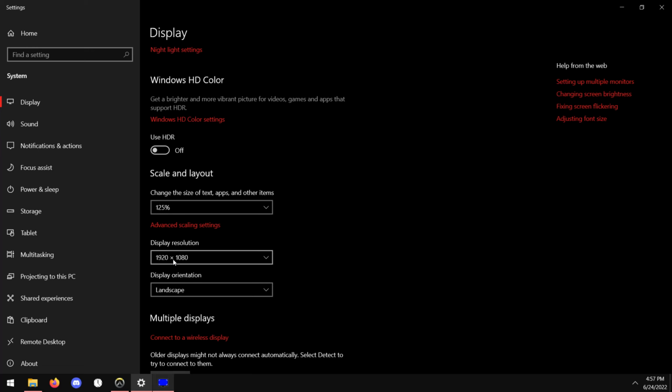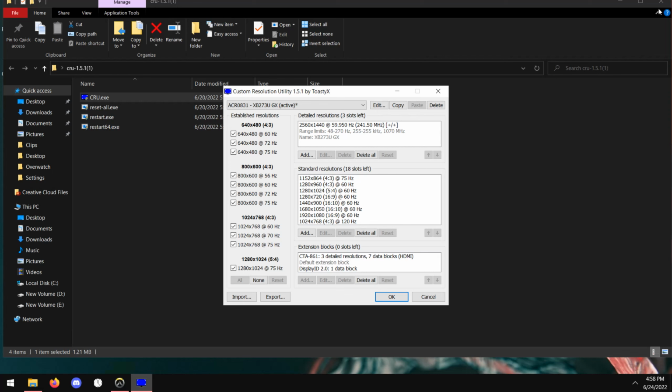In Overwatch, if you set full screen but you have a different resolution on your desktop, this trick will make it have black bars essentially scaled to the resolution, so things won't align correctly. So that's why this trick needs to be done with the same resolution on both your desktop and in the game. Once you've set this to 1920 by 1080, you can close out of that and then open up a utility called Custom Resolution Utility, and 1.5 and 1.4 work pretty well, so you can just use those.